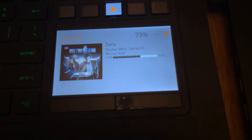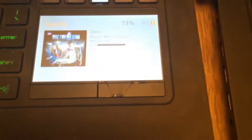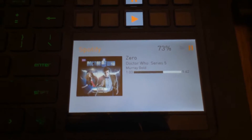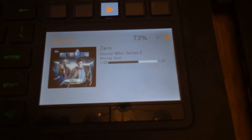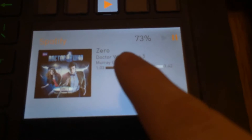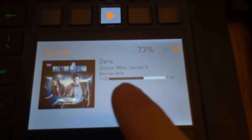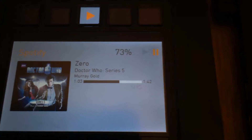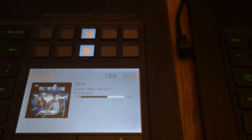As you can see, this has got Doctor Who running on it — I've got the Doctor Who soundtrack because it was the 50th anniversary episode of Doctor Who last Saturday and it was absolutely awesome. What we have here is the artwork, the track name, the album name, and the artist name, and also the timeline of where the track currently is. We have a play and pause button. If I just unmute my audio and click play, you can hear that it starts playing the music, which is absolutely awesome. And I can click pause and it immediately pauses.